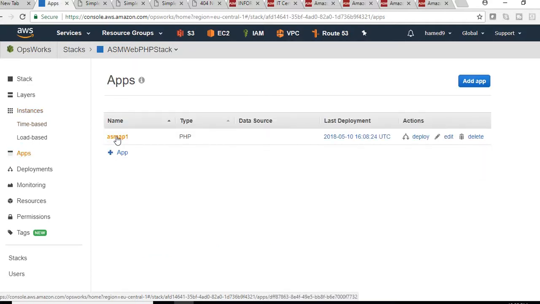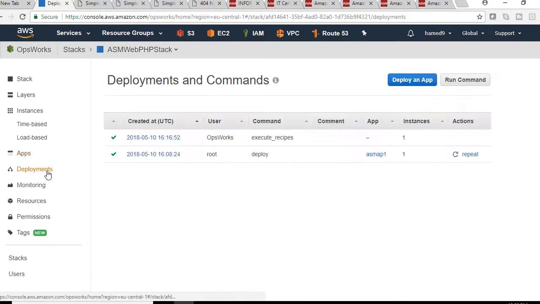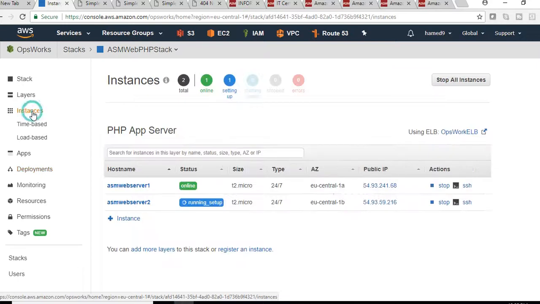Then apps. Apps, you're going to create apps. You can click edit here. Where do you get apps from? Repository. You have some kind of repository. You get it from that, okay? Then here, you have to make sure what? Deploy it. Like here's a check mark and a check mark. Deploy already. Okay? So let's go back to instance. So it's still continuing. It's almost what? Finishing, okay?